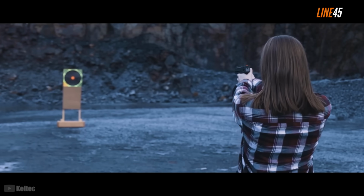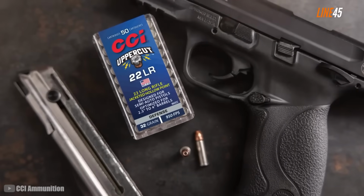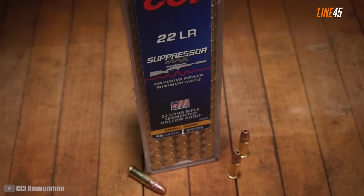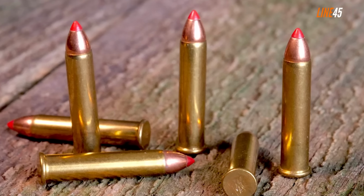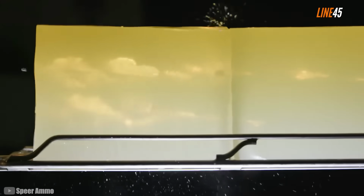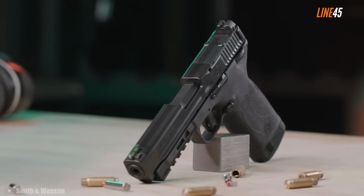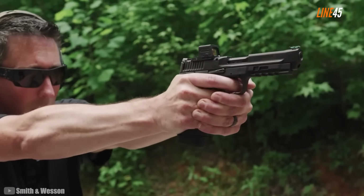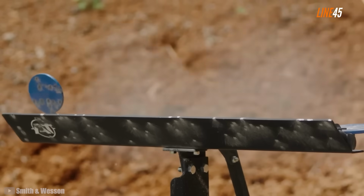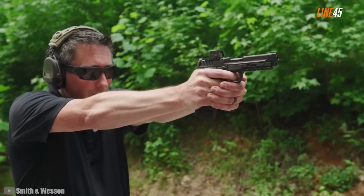When it comes to energy, the difference is just as big. I mean, a 40-grain .22 LR usually delivers around 100 to 120 foot-pounds. With a .22 Magnum, that same bullet weight easily pushes over 300 foot-pounds from a rifle and holds around 125 to 160 from most pistols. The contrast is really there. That puts it in the same category as some .380 ACP loads, which is no small thing for a rimfire.